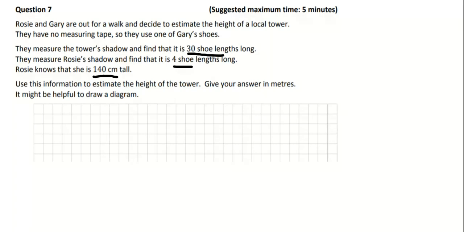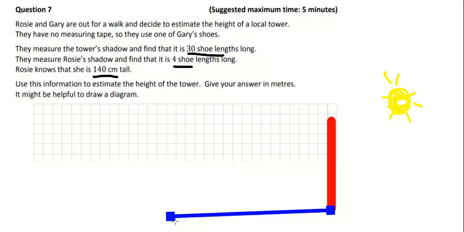Now, something I want to talk to you about is shadows in general. Imagine the sun is up here, shining down at the same angle. If you have a tower, the height of the tower and its shadow will be in proportion to each other. That's the first thing we have to accept. Imagine this is a big tower. The red part represents the tower and the blue part represents the shadow. Let's say the shadow is longer than the tower, which can happen.